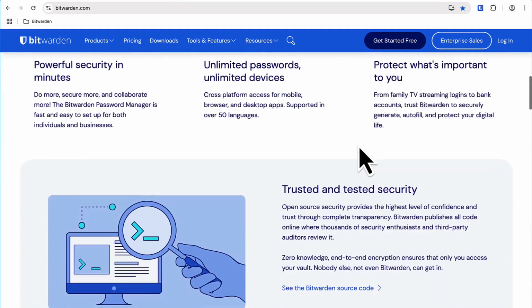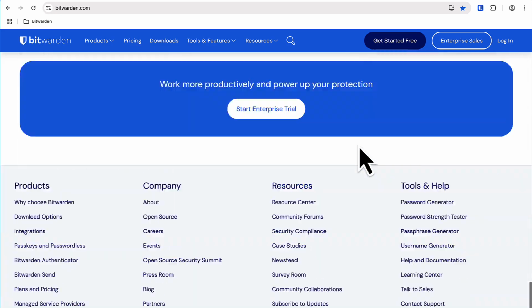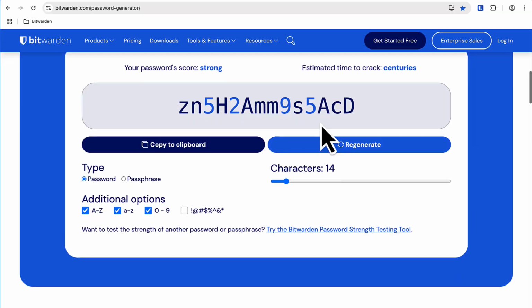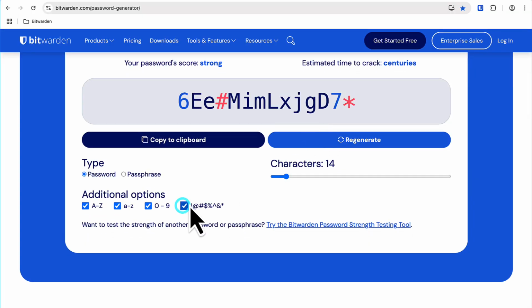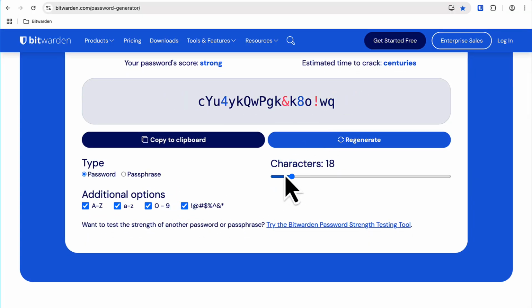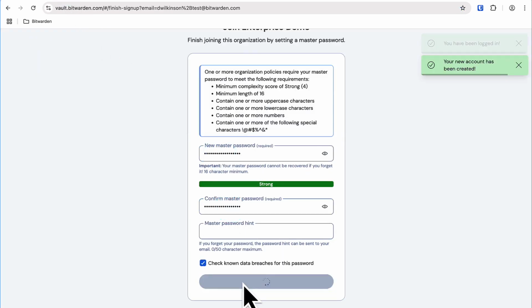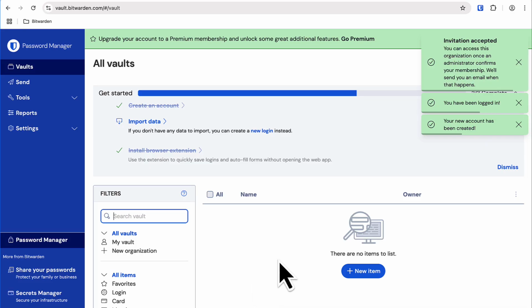If you need help choosing your master password, use the password generator at the bottom of the Bitwarden website. You do have the option of choosing a memorable passphrase. Just be sure to keep a copy in a safe place, as Bitwarden cannot reset the password for you. However, your enterprise admins may have account recovery enabled for their organization. Once you finish logging into the Bitwarden Web Vault, your administrator will need to confirm you into the organization.